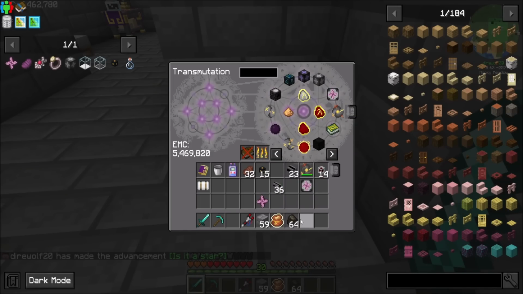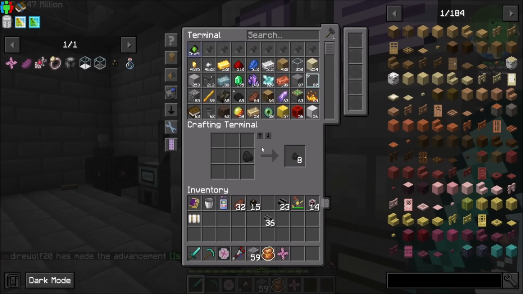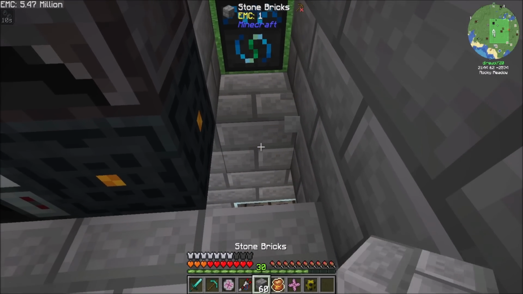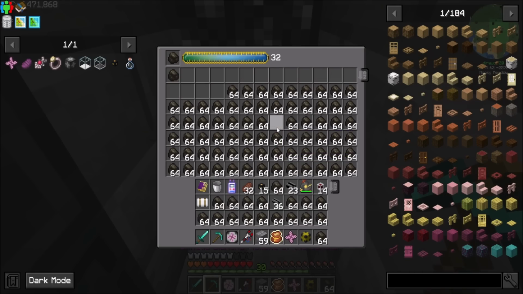Is it a star? Good question. I don't know. We're going to teach it, so now it's learned. And then here's the plan. Can we use infinite fuel instead of this? I think that would be more efficient, in my humblest of opinions, right?